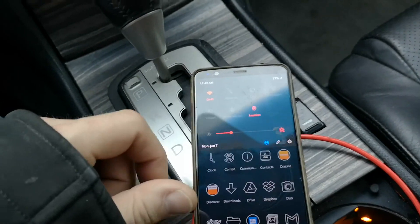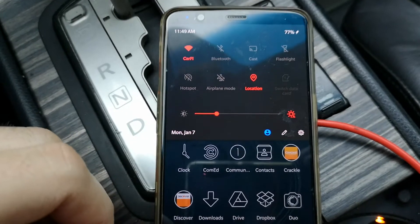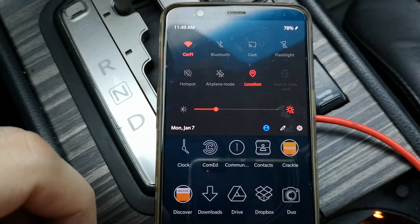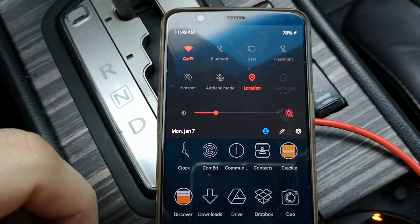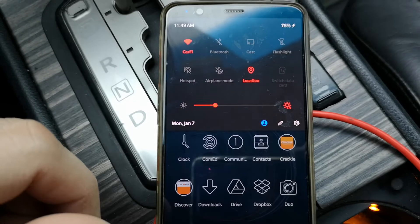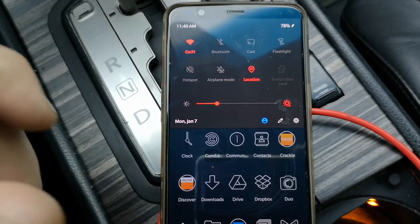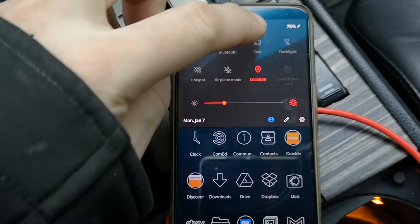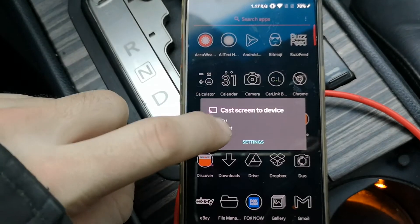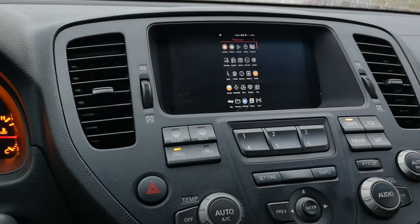Not all phones will have this, but I'll show it off because OnePlus always runs fairly stock Android. If you have a Samsung-based device, they generally strip out the built-in native casting, so you need to download a mirror cast-type app — I ran into the same issue with my Huawei P20, they pulled the casting out of it. But it is native to Android, and when you cast from your phone you get direct, complete, full mirroring from your actual device.